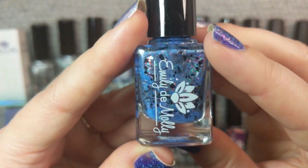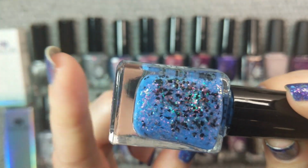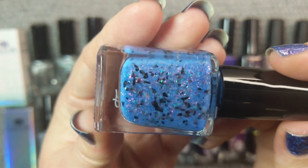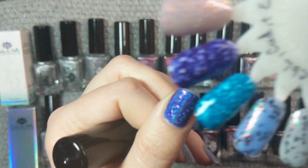Next up is this beautiful cornflower blue. This was called Quick Facts, and this has a similar formula to that first limited edition, except this one is in a blue base. I love the base color of this. I think it's absolutely gorgeous.